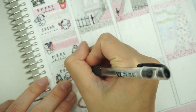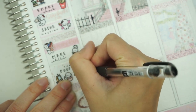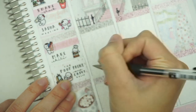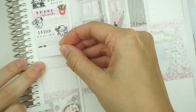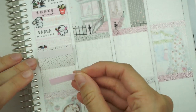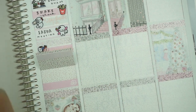So yeah, after the SADA meeting, I went home and I did a little grocery run because I wanted to make chili. There's no reason. I just wanted to make chili. And I found out my iron was low anyway, so I was like, perfect. So then I made chili and then I did that half box situation again because my day was a little extra filled with to-dos. So I put down a half box that said The Poof Point and Cadet Kelly because more DCOMs. Love Disney Plus. I'm going to get through every DCOM if it kills me.